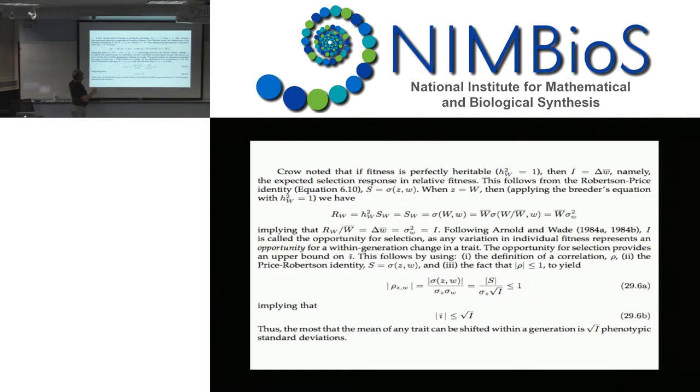If I ask what the change in fitness is, if I assume heritability is one, it just becomes the selection differential on fitness. You write what that is. The character here is total fitness with respect to relative fitness. You standardize that, and you basically end up getting this expression here. So if fitness had a heritability of one, hypothetically, of course it doesn't, then the nice thing about the opportunity for selection is that it would give you the expected change in fitness. That was the motivation that Crow used for that.